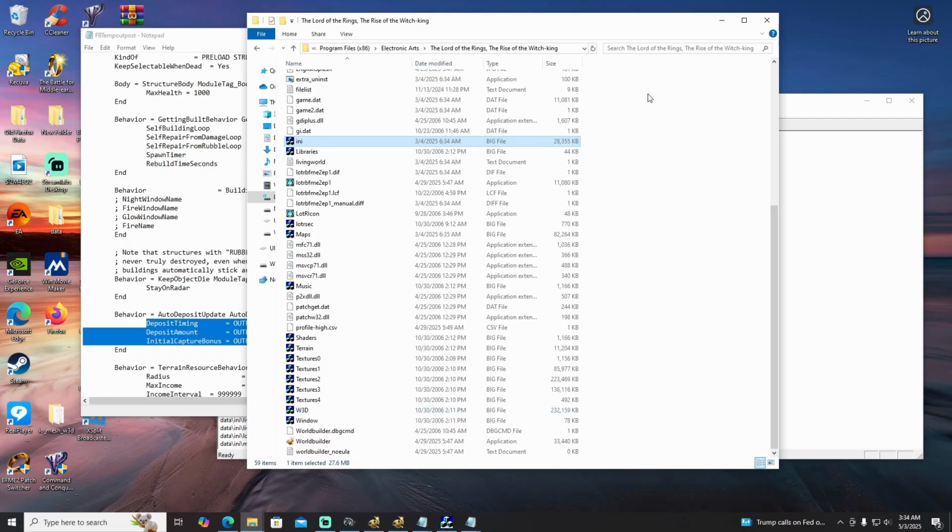And by the way, I'm dealing with the vanilla game. No particular reason, but just dealing with the vanilla game right now, and I can show you a little bit about the Age of the Ring mod as well here in a little bit. The main difference between the two is that in the vanilla game, the files are all compressed into this one big file here, ini.BIG for the extension. But in the Age of the Ring mod, they're all extracted.